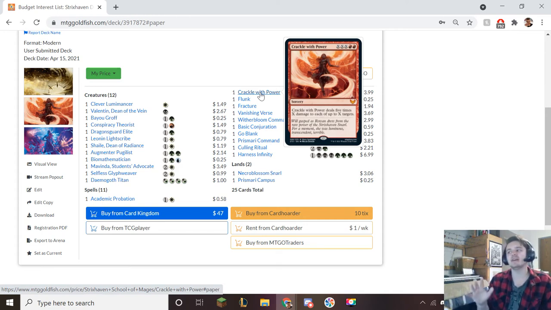So if I pay, let's say, 1, X equals 1 for each of these X's, then I'm going to deal a total of 5 damage to one target. If I pay 2 for each of the X's, it's going to end up dealing 10 to 10 targets. That's a lot. And so it can scale really fast. And if my math is bad there, I apologize. I'm horrible at math.